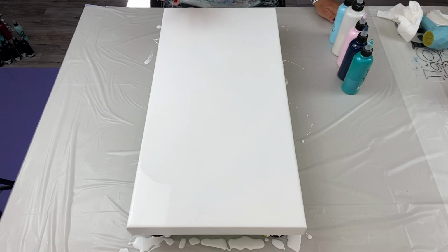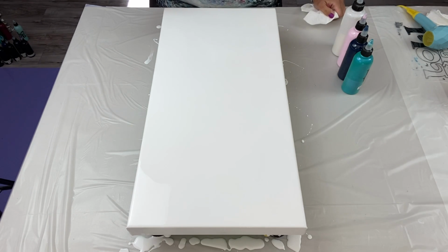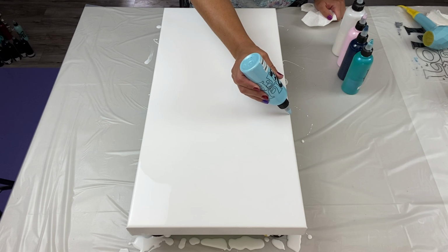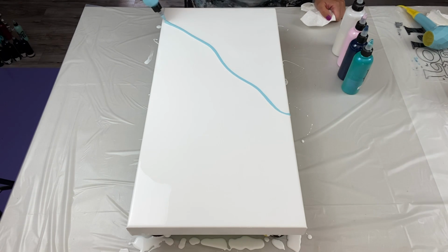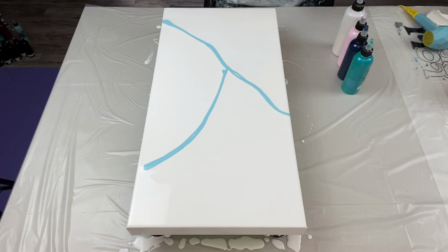Okay, the canvas is flooded. The bubbles have been torched with my torch. I'm going to be doing a wispy design as per my client's request. So we are going to start with the Sky Blue Light, and I'm going to go this way. We'll go here down to here. Let me just add a little more blue there. And we shall wisp it out this way. All right. And now let's do the pearl blue.